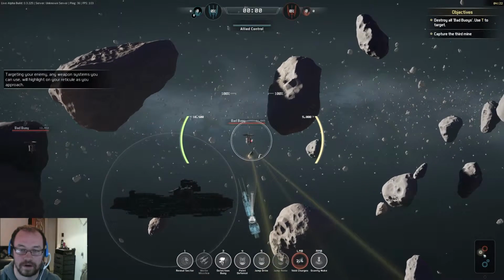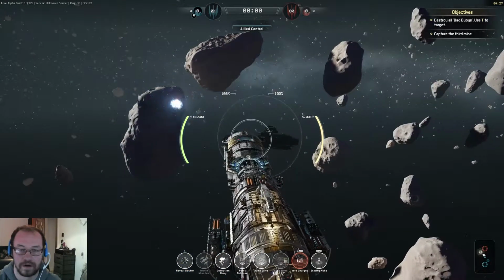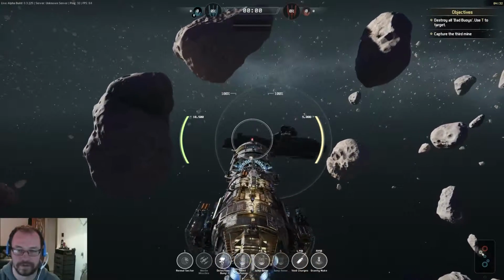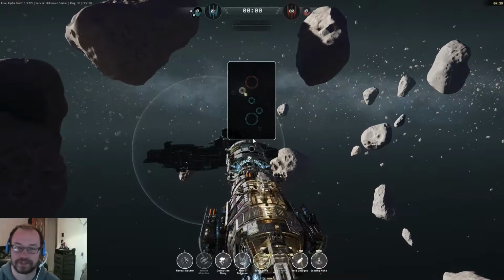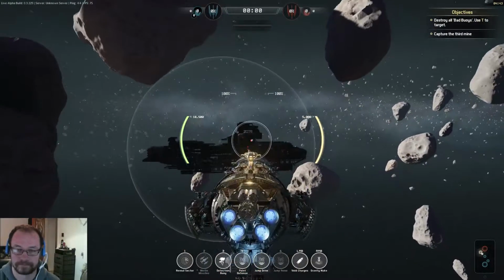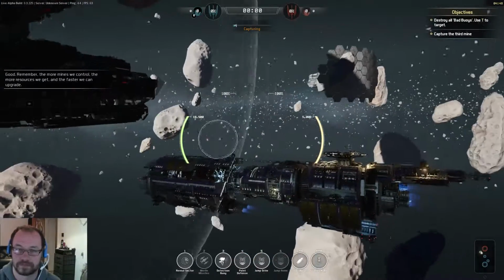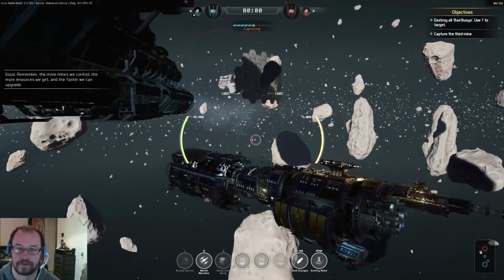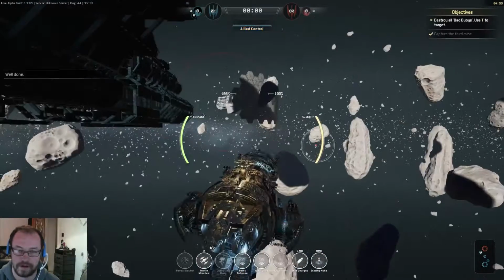Targeting your enemy, any weapon systems you can use will highlight on your reticule as you approach. Oh, sorry about that. Alright, so shift brings up the minimap. Okay. Good. Remember, the more mines we control, the more resources we get, and the faster we can upgrade. Yeah, upgrades. Well done.